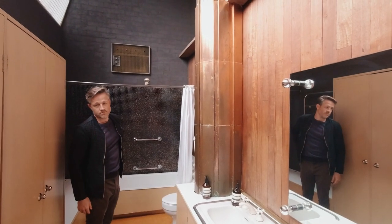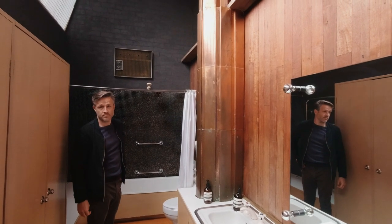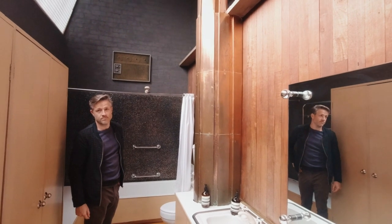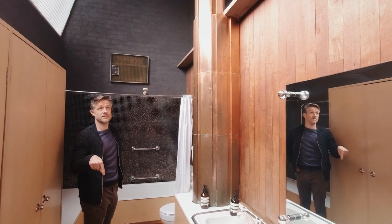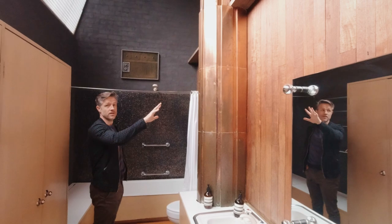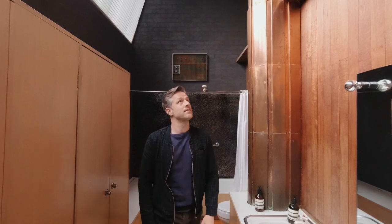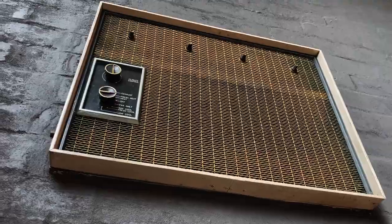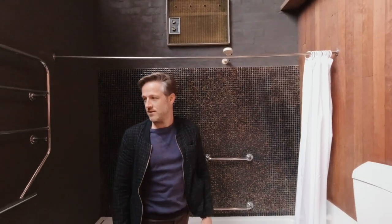The service zone also offers a buffer — acoustically and thermally. Because it faces west, this zone gets quite warm, which stabilises the temperature in the main living area. I've been at summer parties here and when you go to the bathroom you think, 'What's wrong?' That's why there's an air conditioner right above. There are cranky old ones in keeping with the theme — brass finish — which you see throughout the house on the flue and the AC. The brass bling.